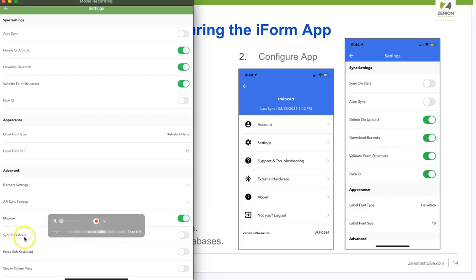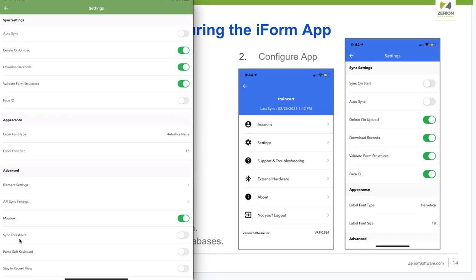The last setting we'll go through here is our sync threshold. What this sync threshold does is it allows you to configure a certain time that the device can sync before it stops. So this is especially helpful if you're trying to collect data in a remote area and you don't want the device to sync longer than 3 minutes because you want to allow the user to continue collecting data.